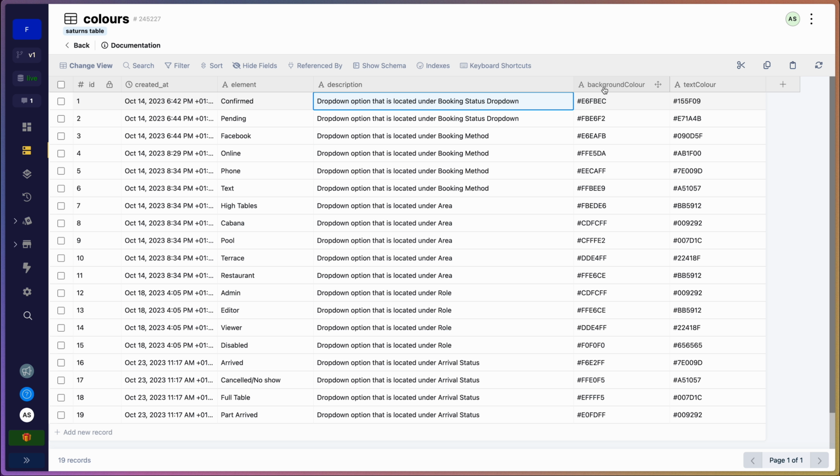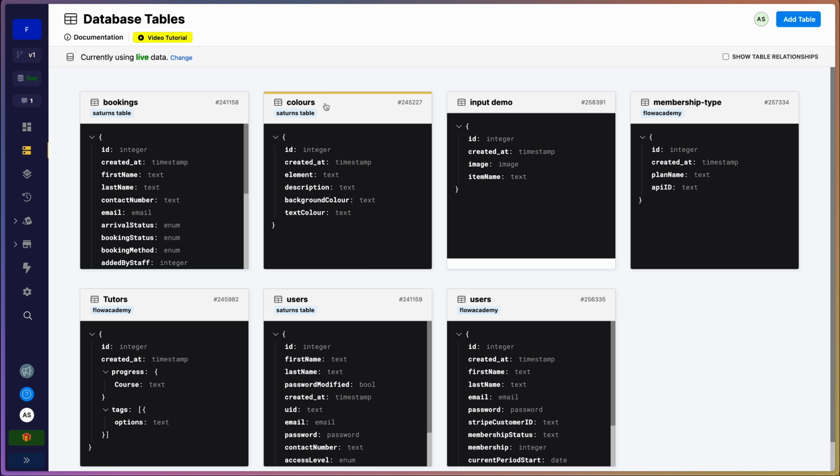And then we have a background color, and then we also have a text color. So yeah, that's what the colors are used for. And then what we do is that in the function stack, we make sure that the function stack targets the correct element based on whatever the circumstances are, and then extracts the background color and the text color. Now, this is something that we're going to learn just right now, actually. So that's that. That concludes us with the whole database walkthrough.